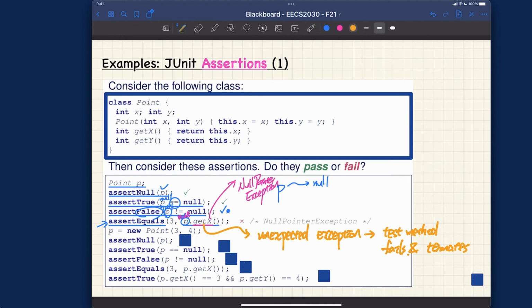All right, let's continue. Let's say we try to execute this line here. We say P is now going to be storing the address of some new point object. So rather than pointing to null over here, P is now going to point to some point object over here. The X and Y will be 3 and 4, right? Let's now do the assertion quickly.